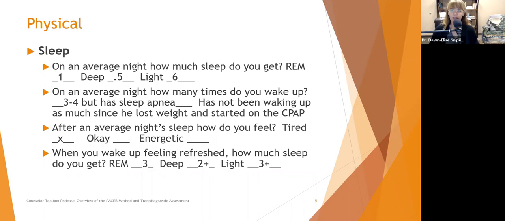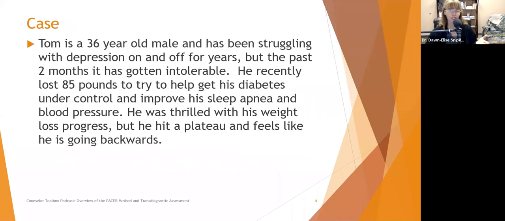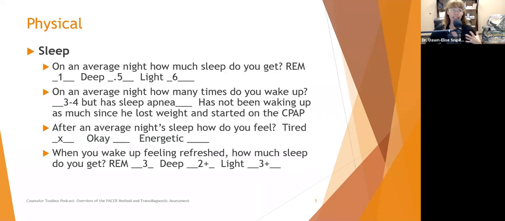The importance of that is the fact that when we're not getting good sleep, it's going to activate that HPA axis. With Tom, he recognizes, he's aware of 3 to 4 times a night he's waking up. I might pursue that a little bit more to see why he's waking up so much. Is he waking up to go to the bathroom? Given his age, which is 36, I really wouldn't expect any prostate problems yet, but it's something to look at. What is waking him up? Does he have allergies? Let's think about the different things that might be causing him to wake up.